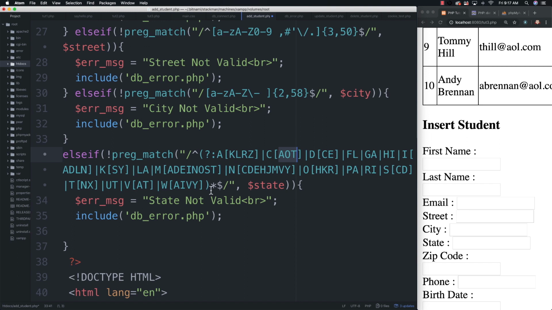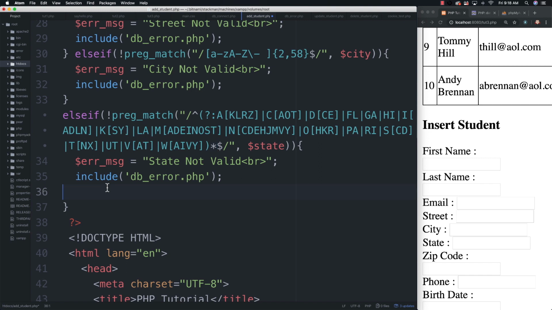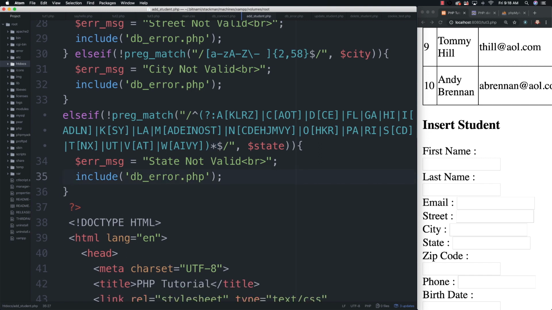All right, and that's basically what that does. And that's going to be 0 or 1, or 0 or more. And this guy here is going to represent 1 or more of what follows. So that's what we got for verifying our states. I know it's a little bit crazy.